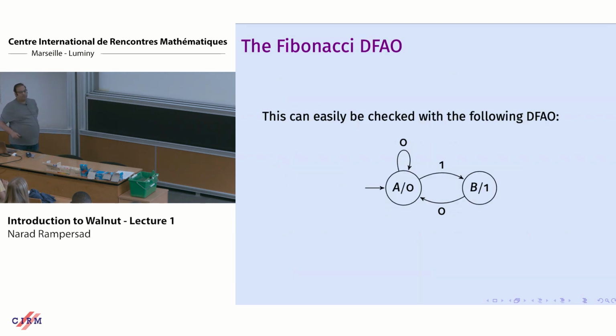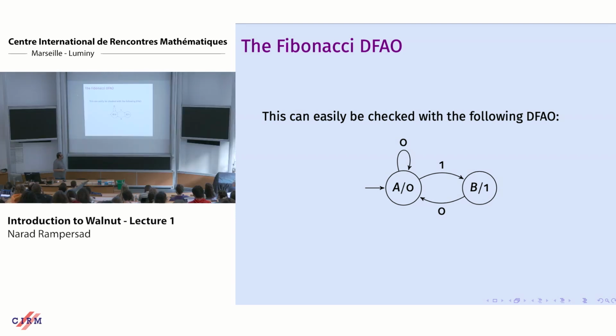Here it is. Here's the automaton that computes this in Fibonacci base. So it reads something. You'll notice that this state here, the one that outputs 1, does not have any further transition on a 1 because you're not allowed to see 1, 1. That was forbidden, so those inputs are simply discarded. This automaton just reads your string. If you end here, that means you just saw 1, you output 1. If you end here, that means you just saw a 0, you output 0.